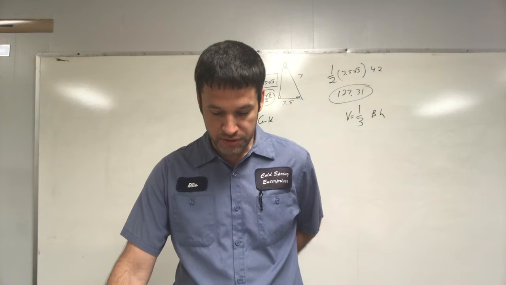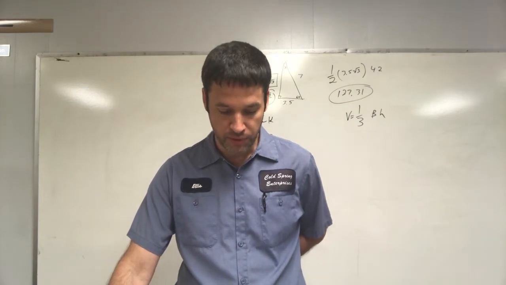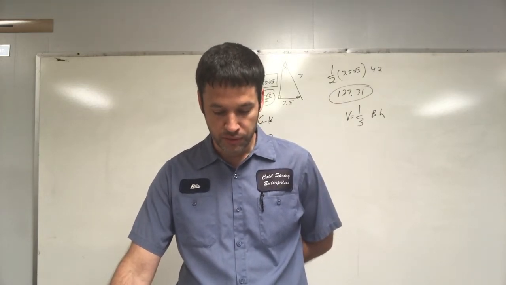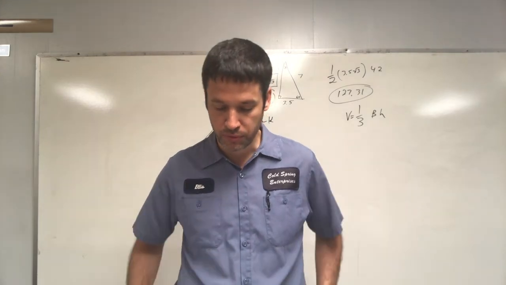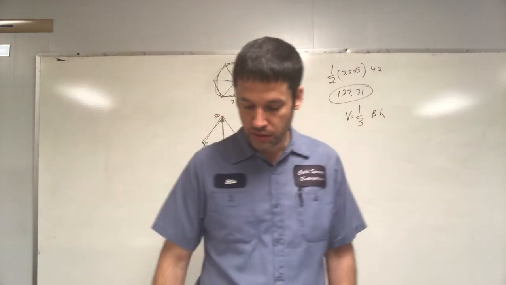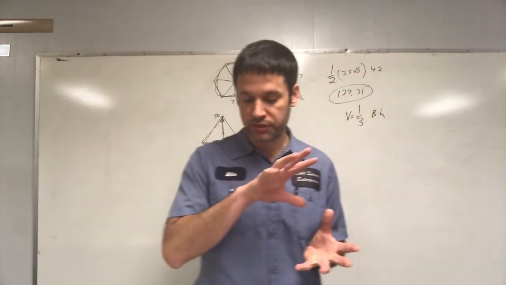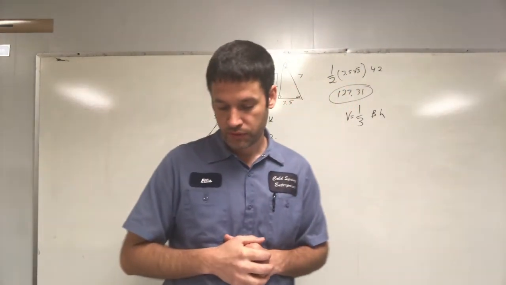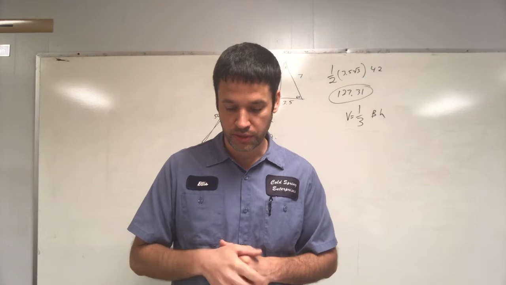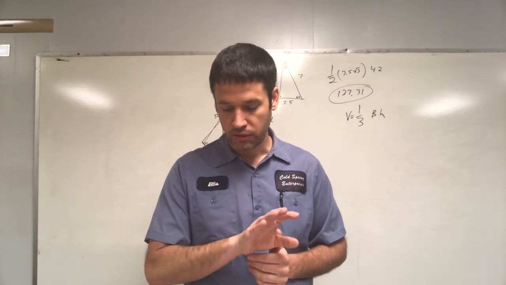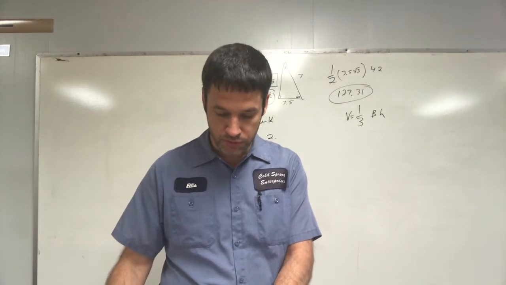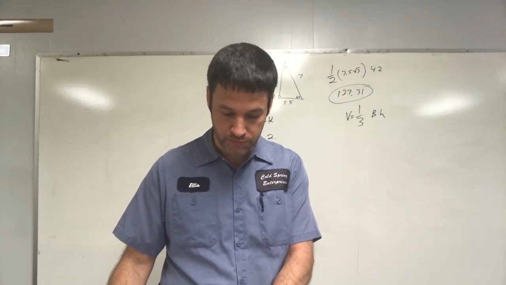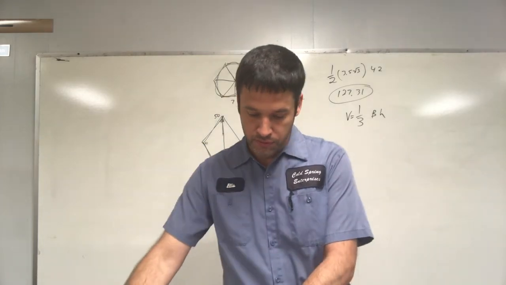All right, number 20. Fernando said that ABC was translated to form the image A prime, B prime, C prime. Raquel said it had to be rotated, not translated. Who is correct? If you just look at those two, it's in your book there. Triangle ABC and the other one, you hopefully will see that it was rotated to the right. It was not just translated, it was not flipped, it had to be rotated. So Raquel is correct.